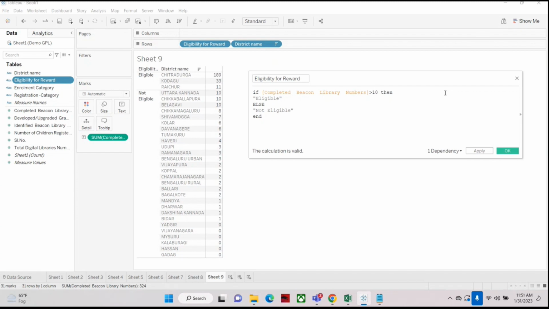Please respond. Either say yes or no. Anyone from the district can respond. DPM Ballari, Dakshin Kannada, anyone respond?